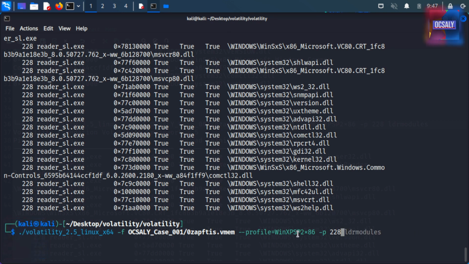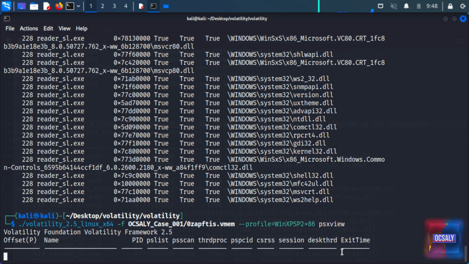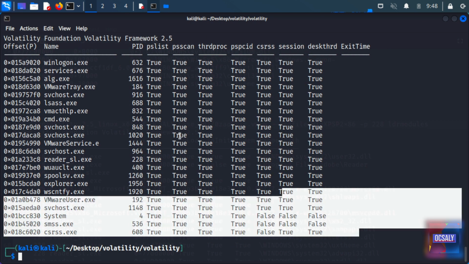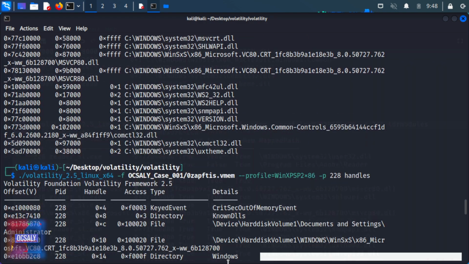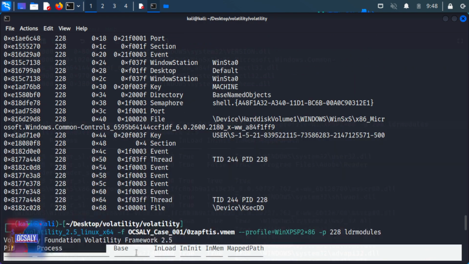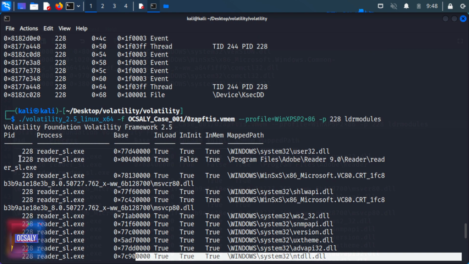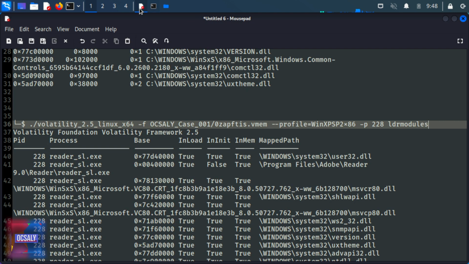To run this plugin, you can just delete the process file here because we are not using it on this process. We're going to scan all of this and use psxview, and I'm going to copy this also and share it with you in the lecture attachment here.